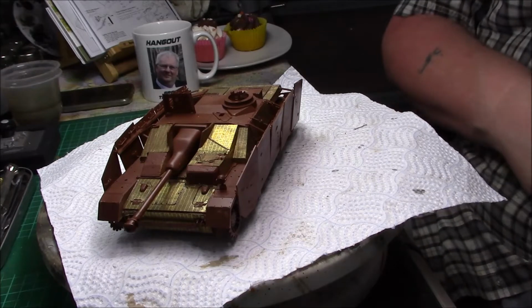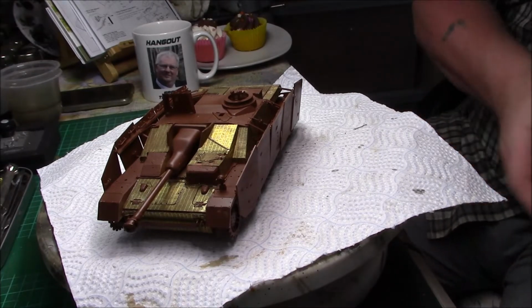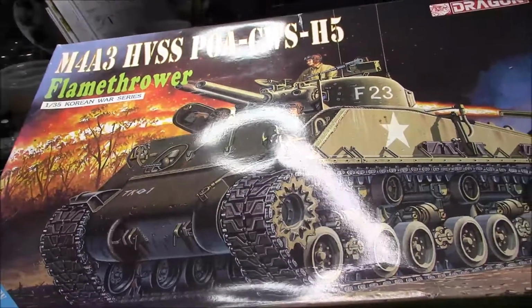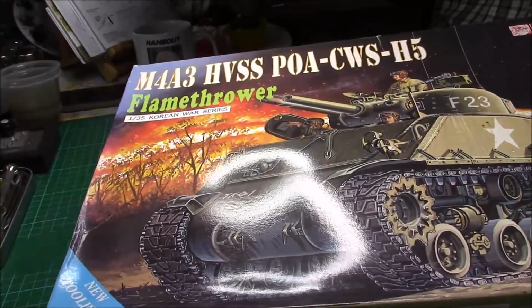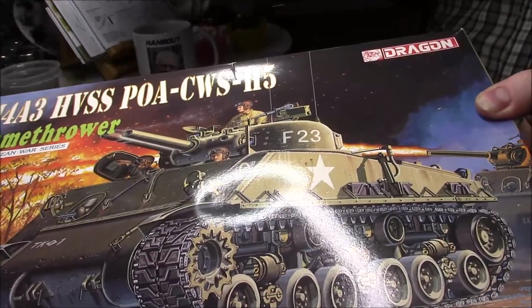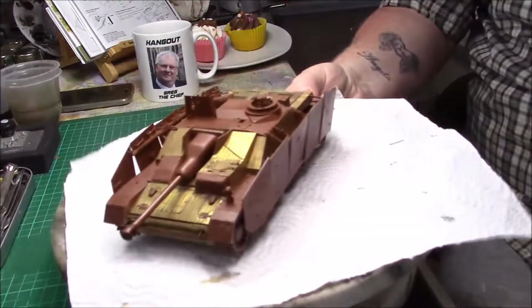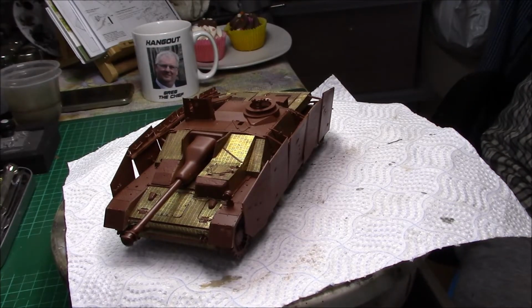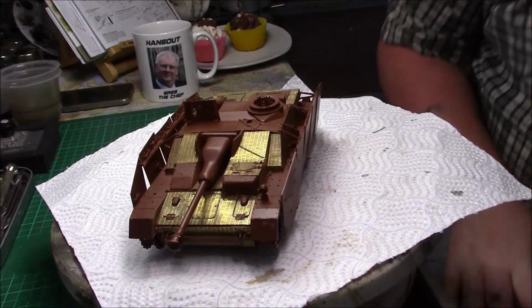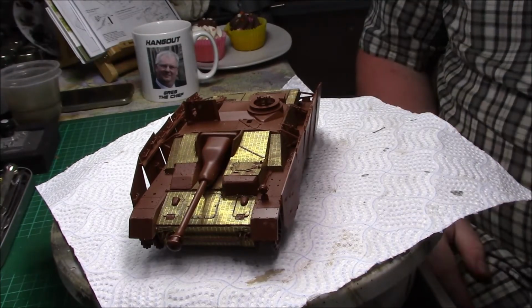Yeah, I'll give you a quick glimpse of the actual kit review that I'm going to do. It's this old, you can see the box from here. It is the old flamethrower Sherman, the Dragon one. Paid 18 quid for it, plus about 3 quid postage. So, bargain. So I'll be doing a kit review of that shortly. And that'll be my next build after the StuG. So now I'm going to go away and start doing some Zimmerit on the side plates.